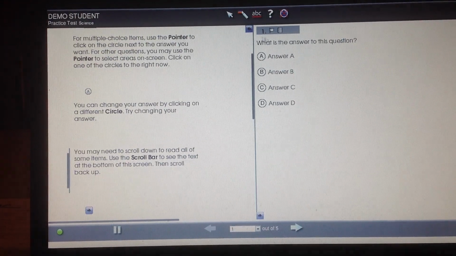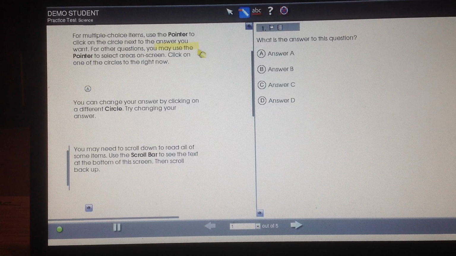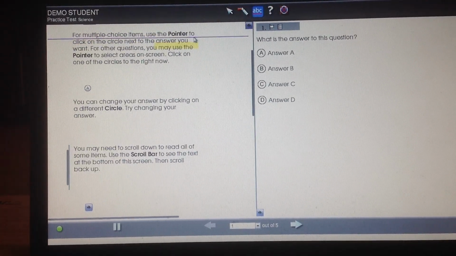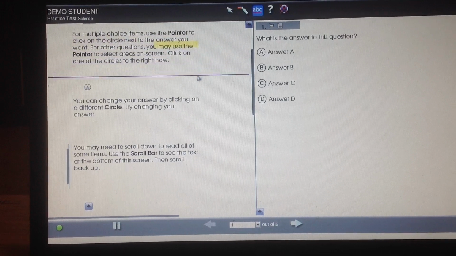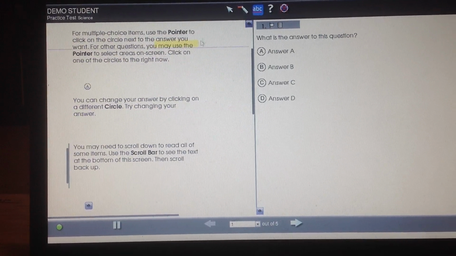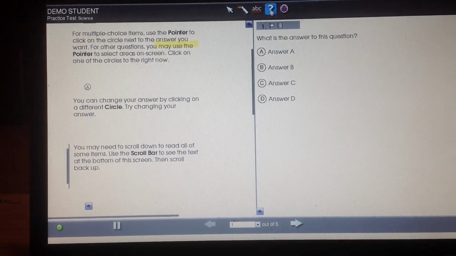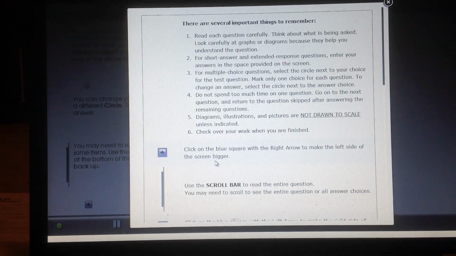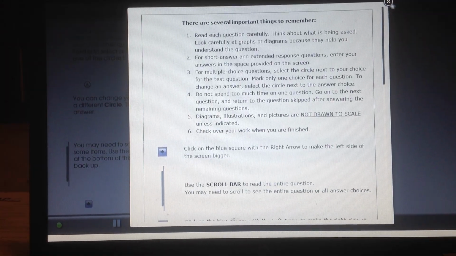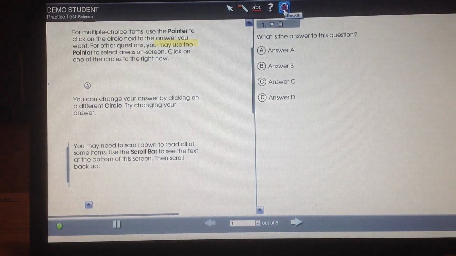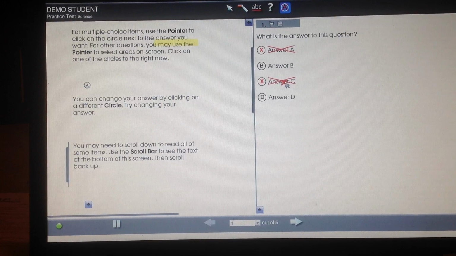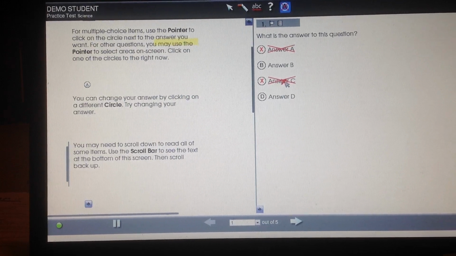Some of the tools that you can use during the test, you will have a highlighter tool, so you can make highlights as you're reading. You'll have this ABC line here, and all this does is allow you to guide your reading as you're going down the page so you don't lose your spot. The question mark allows you to bring up the original directions on the page. The A with a cross out allows you to start crossing out answer choices to eliminate ones that you know are not valid choices.